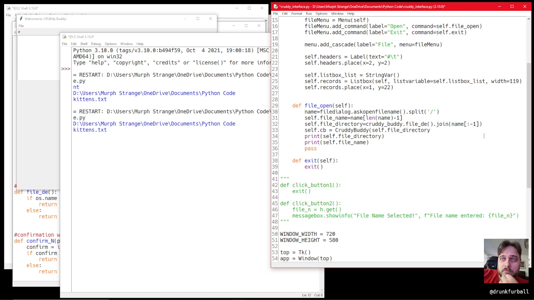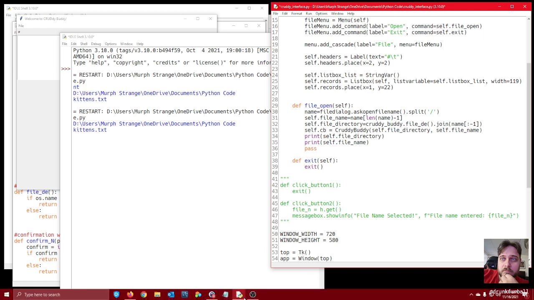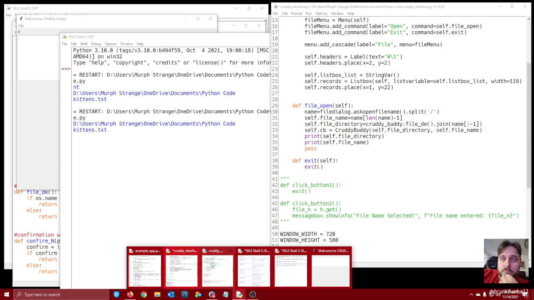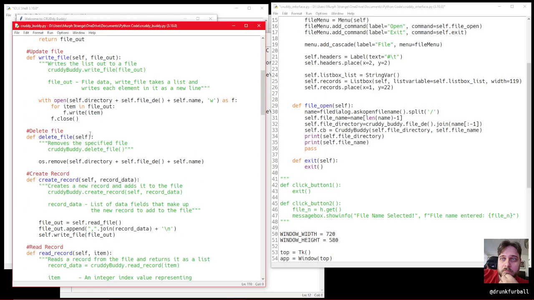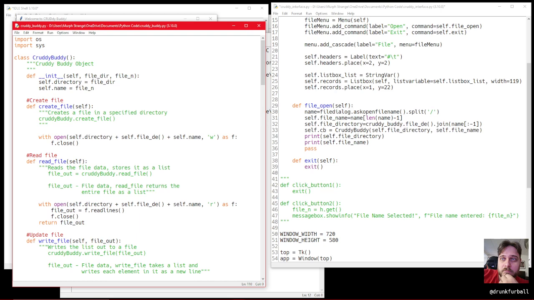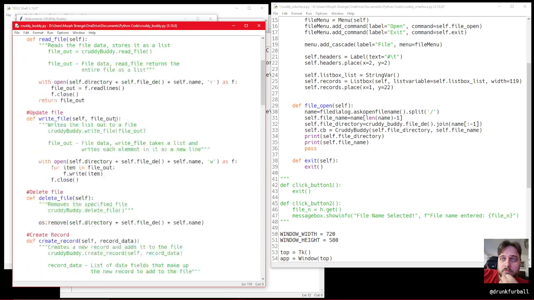Helps if I can spell. And the file name. If I am doing this right. Let me just double check that. Yep. That is in fact correct.